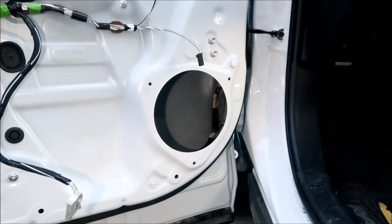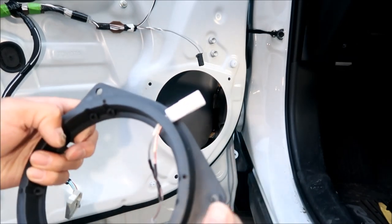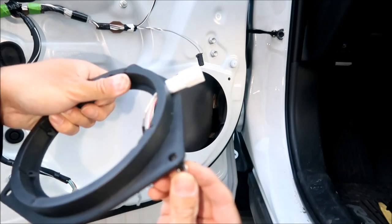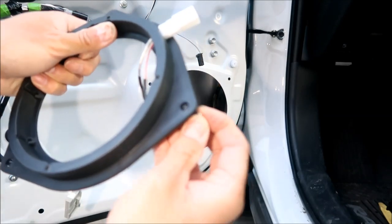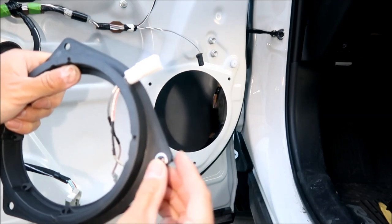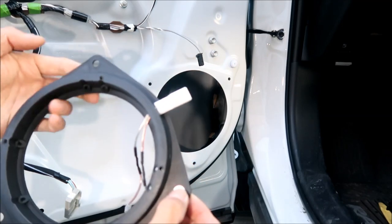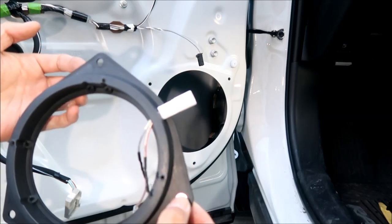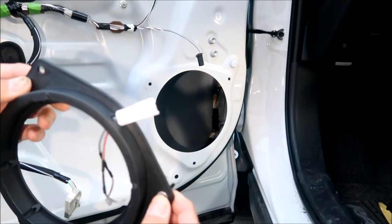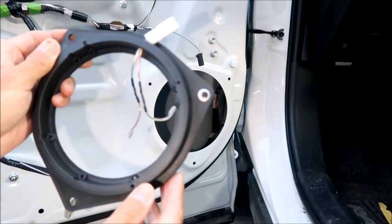So the problem I'm having is this adapter doesn't fit. It'll go through there, so that's a no-go, but if we add a washer to it, it should be fine. I wish they hadn't made the hole so big. I guess we could just drill another set of holes, but I would like to use the ones that are already there. Okay, so I think that'll work.